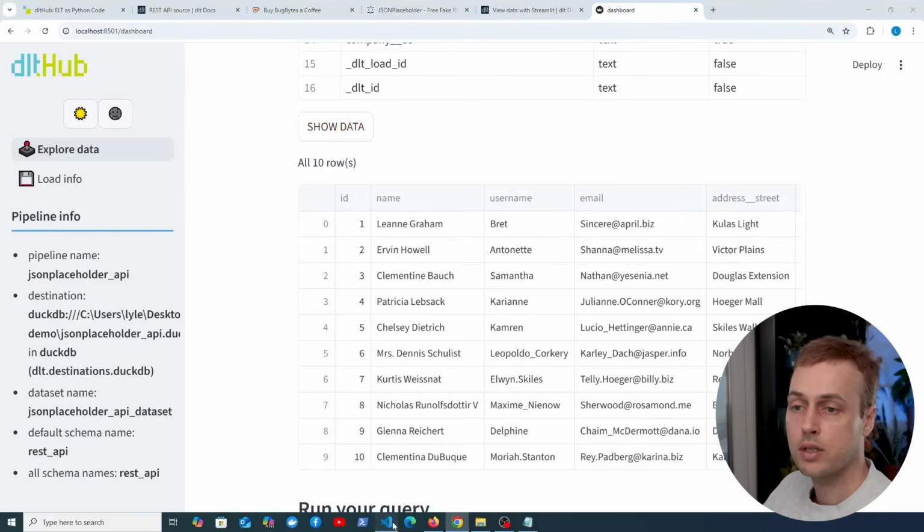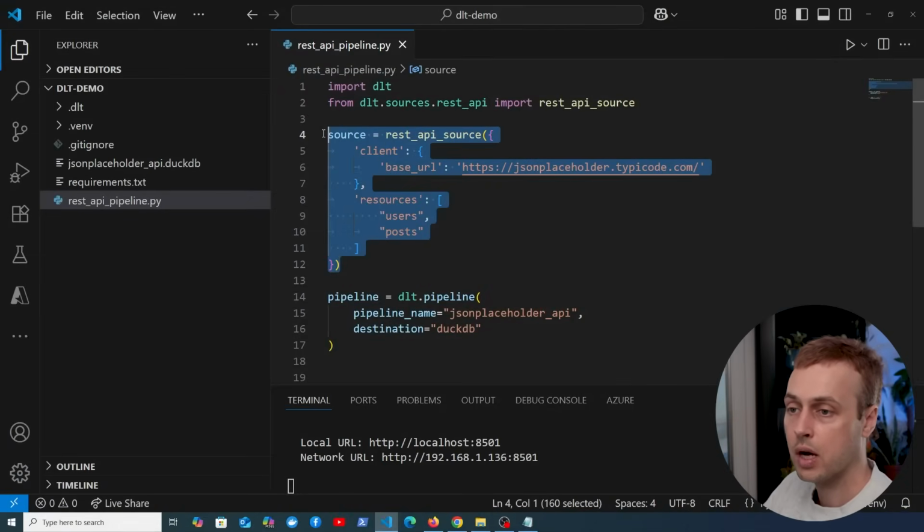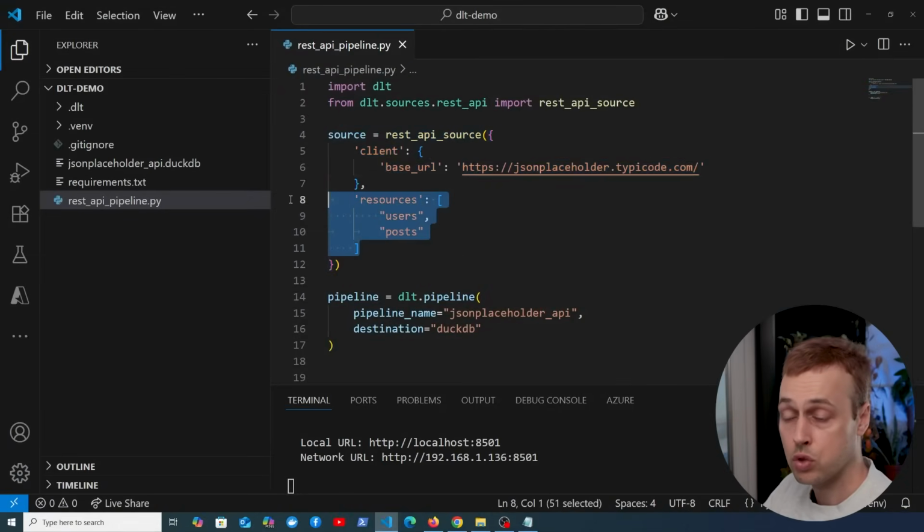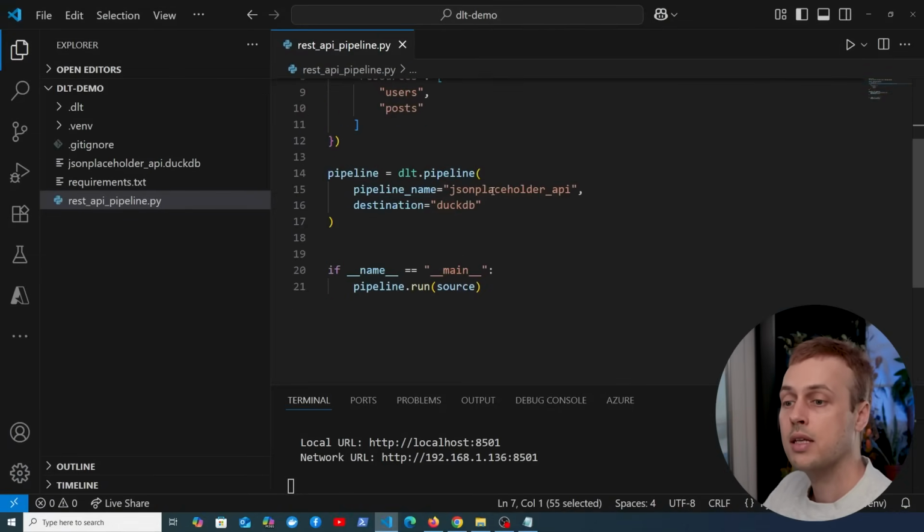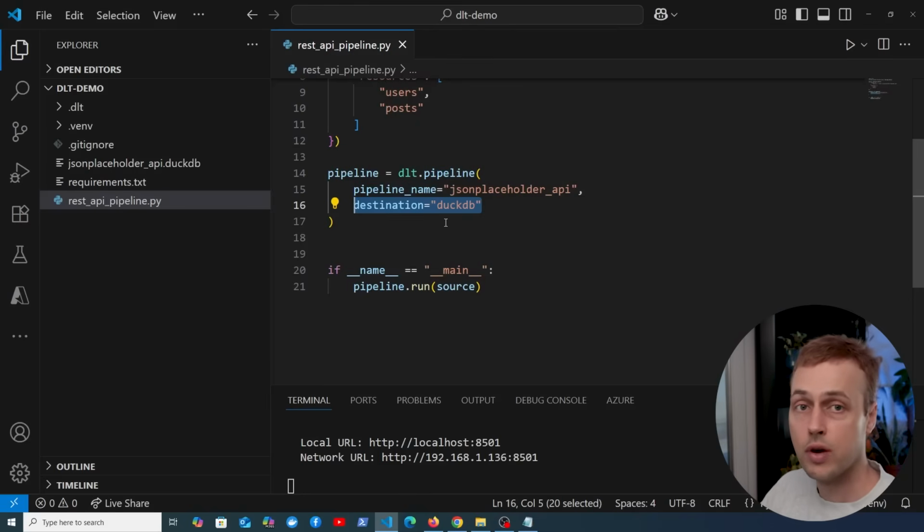So that's a very simple configuration here for getting data from a REST API and from different resources under the base URL, and then creating a pipeline to load that data from the API into a destination. In this case, we use DuckDB. And as I said earlier, you can do this testing on DuckDB locally, but later on you can switch this out after performing transformations or whatever you're going to do, and maybe use something like Snowflake or Postgres, or even a vector database like Qdrant.